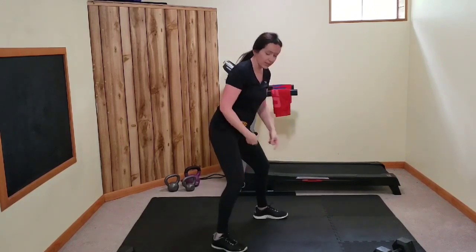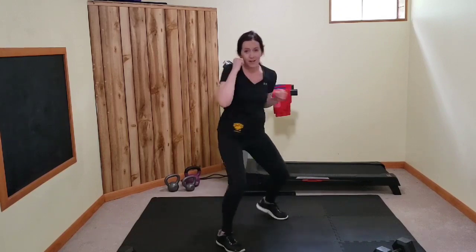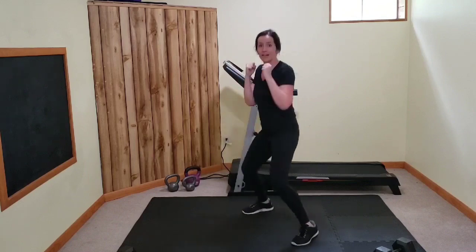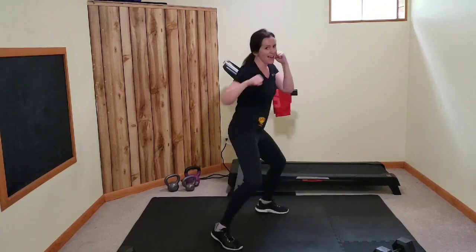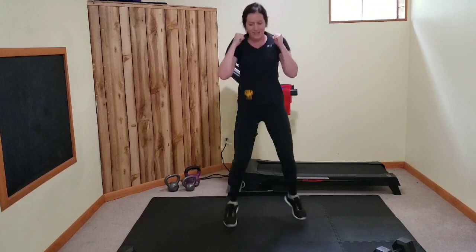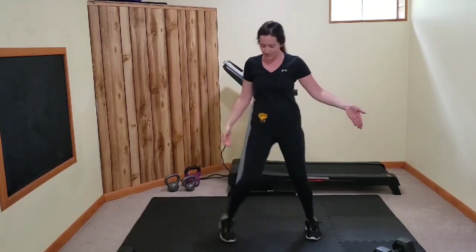You notice now my right foot's a little ahead of my left for stability. I added a double. Double, double, double, double. Three, two, one. Double, double. Come on, three little hops. Three, two, one. All right, step touch.